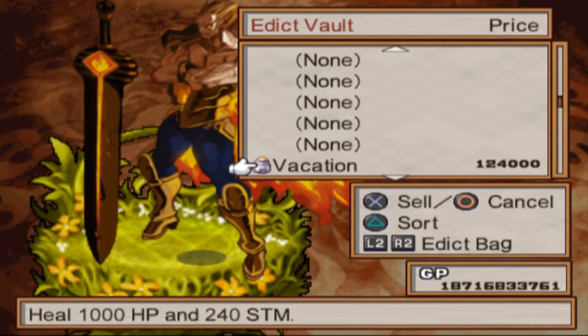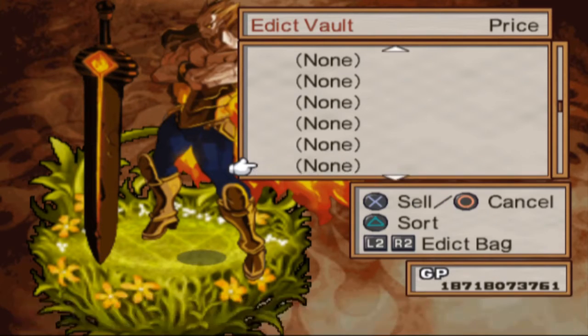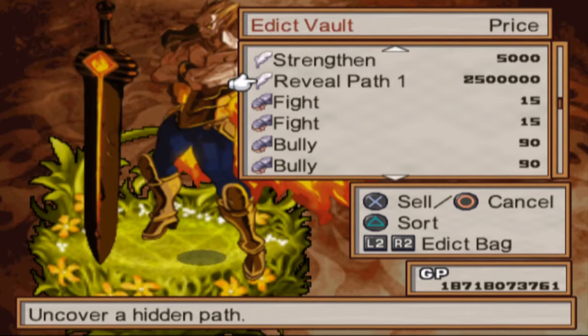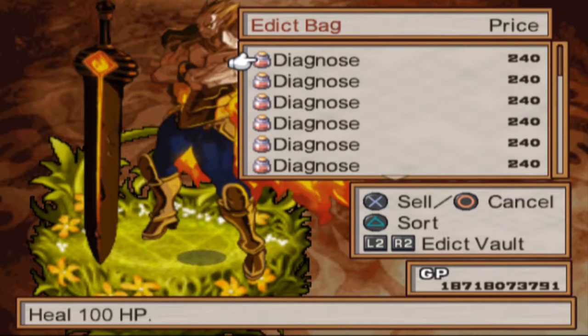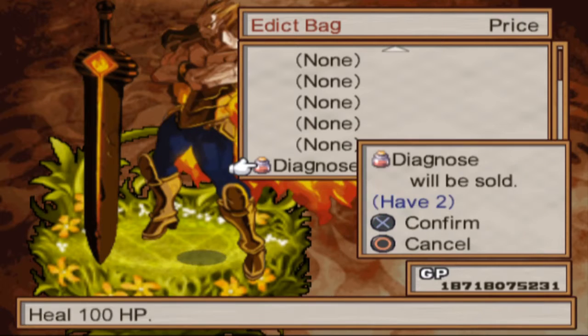Now normally you can actually buy this at a high product level, but I got them for free just by fighting, just by doing the inspections. I don't need all of these.